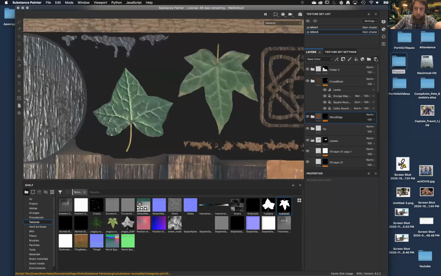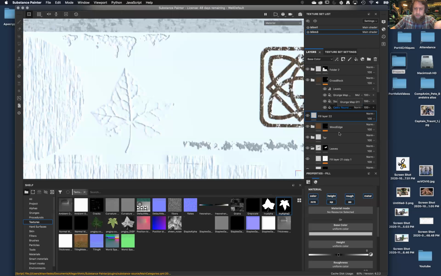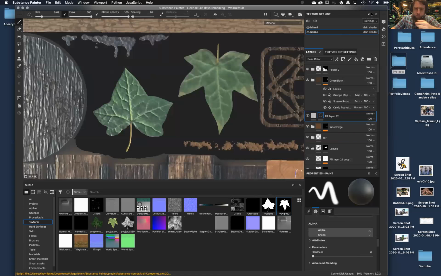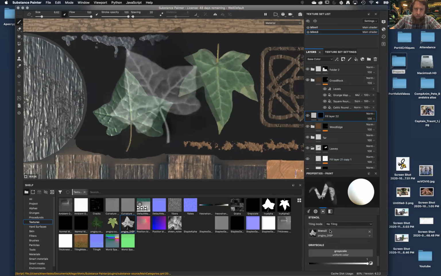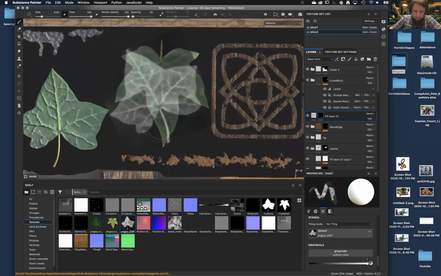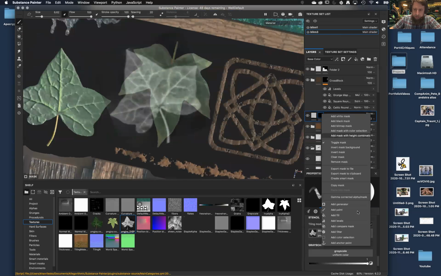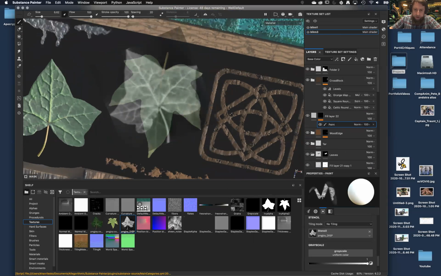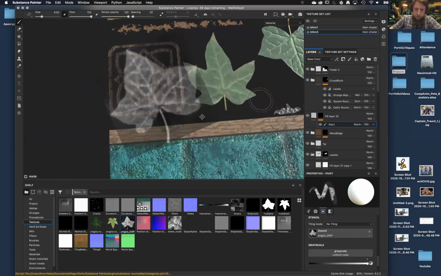So let me delete this guy. And let's make a fill node with a black mask. And instead of me using projection like this, I'm going to come over here and use stencil. And it's giving me kind of the same thing. Actually, I'm gonna put this in a paint layer in my mask. It's the only way you can kind of work with this.